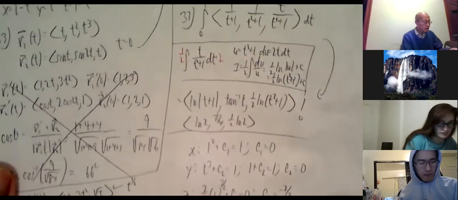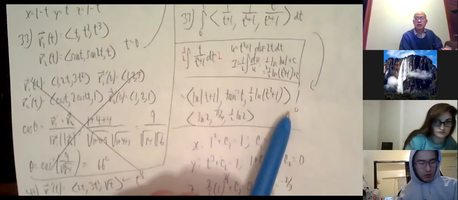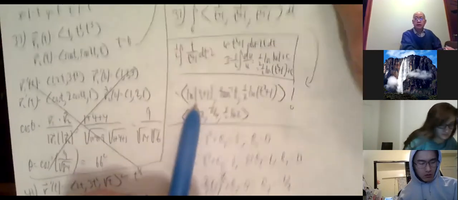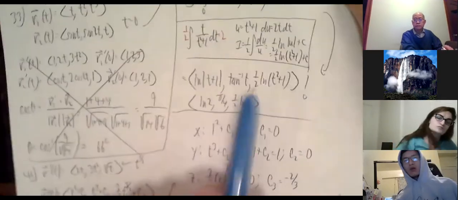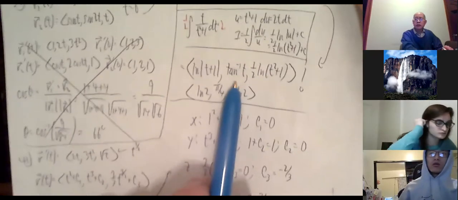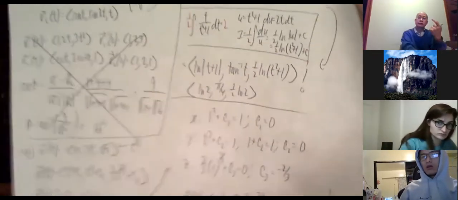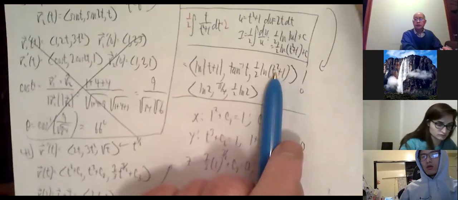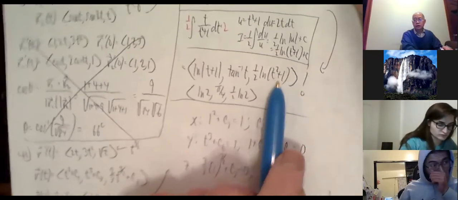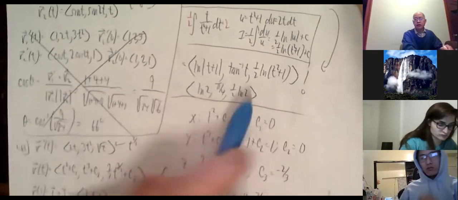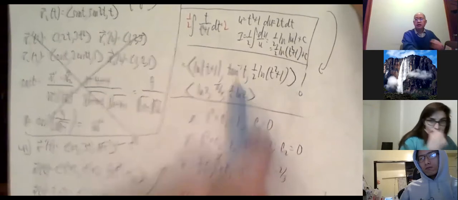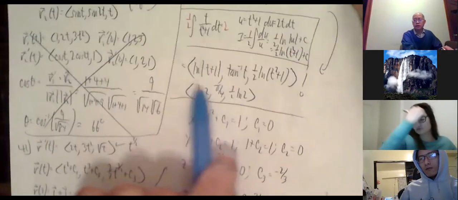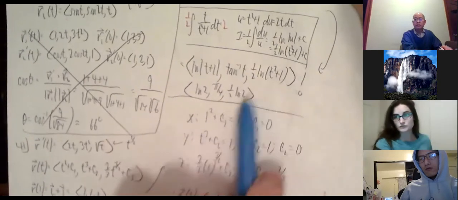Okay, and again, very conveniently, when you plug in 0, all of these are 0, right? If I plug in 0, ln of absolute value of 1 is ln of 1, which is 0. Inverse tangent of 0 is 0, because the tangent of 0 is 0. Switch them around, and you still get 0. And put a 0 here, you're taking ln of 1. ln of 1 is 0, and half of 0 is 0. Okay, so again, the only thing of substance is 1. Okay, so ln 2. Inverse tangent of 1 is pi over 4, because the tangent of pi over 4 is 1, you might recall from trig. And that gives me 1/2 ln 2. So that's the answer to this.